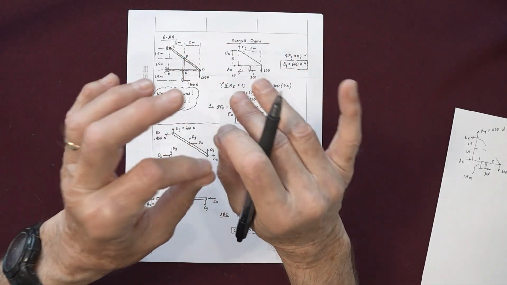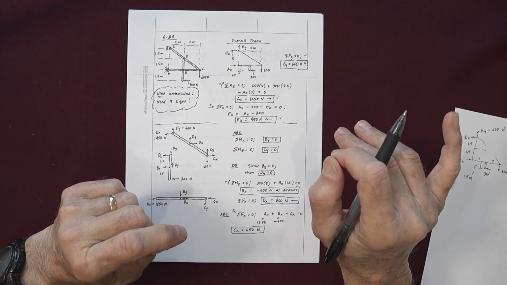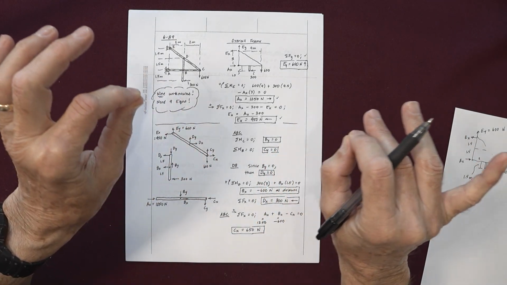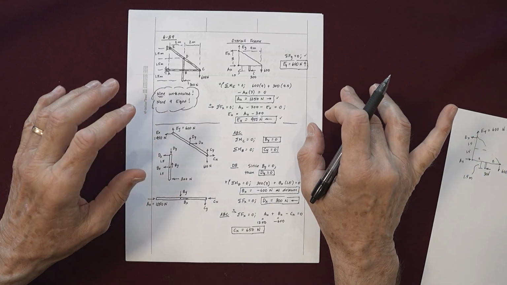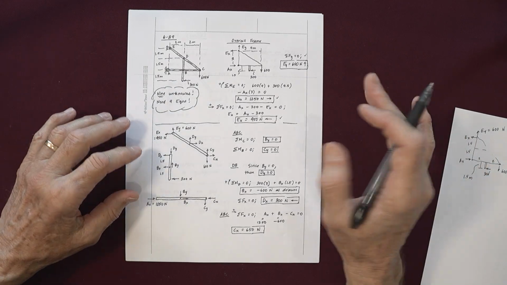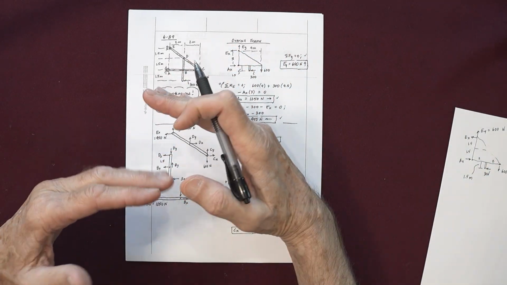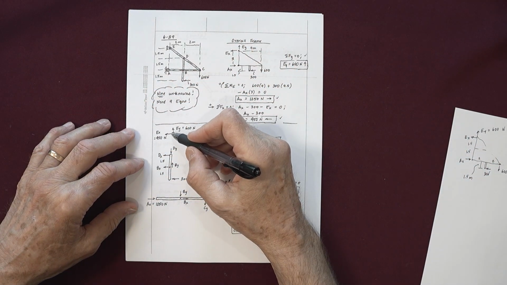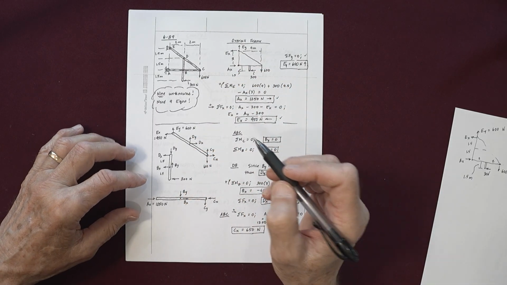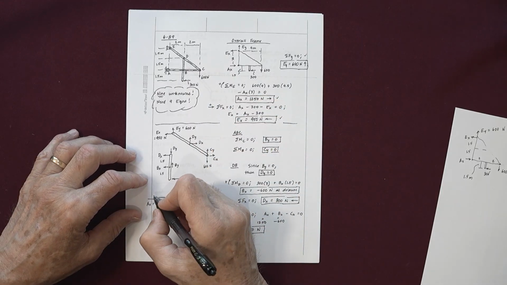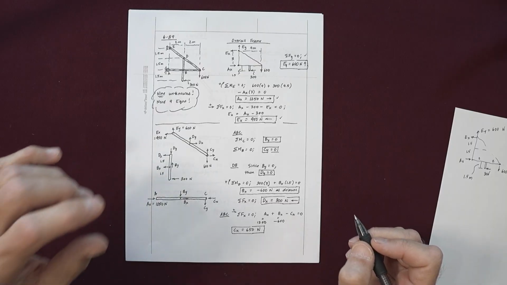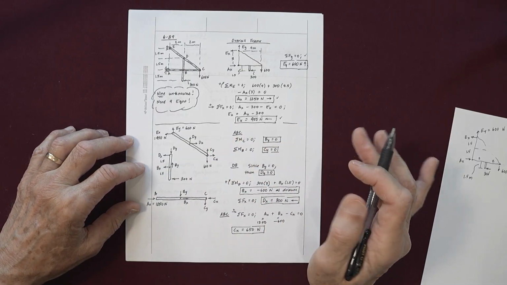Now we're going to take the frame apart. Remember, for trusses, one of our key steps was to expose internal loads. We took the truss apart. We looked at a joint, we looked at a section, but to do that, we had to break the truss apart. And that's what we're going to do here. So we're going to break it apart into a member EDC, a member DB here, and then the horizontal piece, which is A, B, and C.